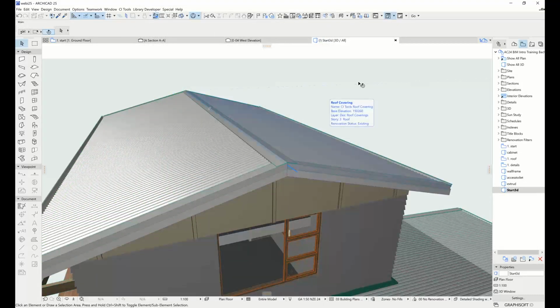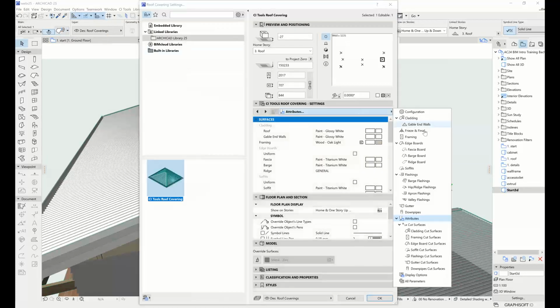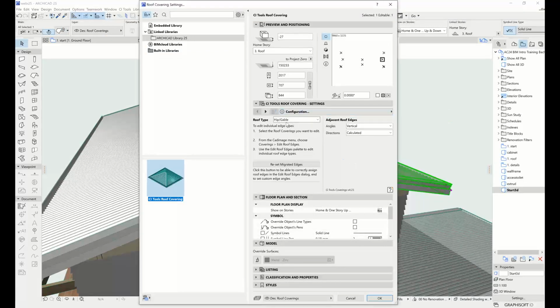The other way, if you're having issues with them, is you can always just delete the coverings and recreate them. That will get the job done as well, because they'll be new in 25 then. But if you do have migrated coverings that you're having issues with, just go into the settings here and set the type of roof. In some cases it will be set to custom here because it wasn't able to figure it out. So just tell it which type of roof you're using, hit that reset button, then hit OK, and it will fix up those edges.